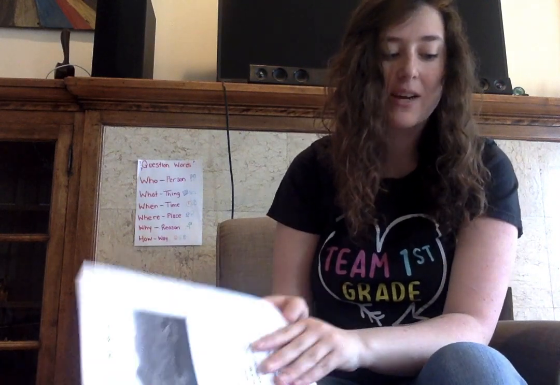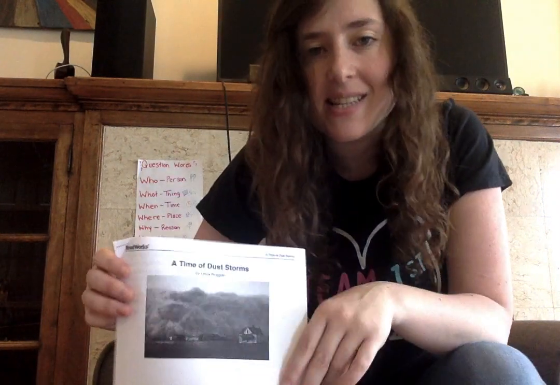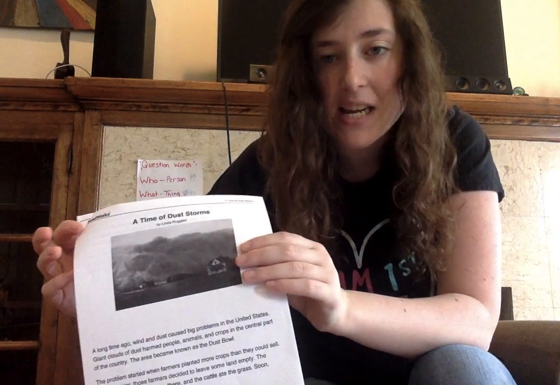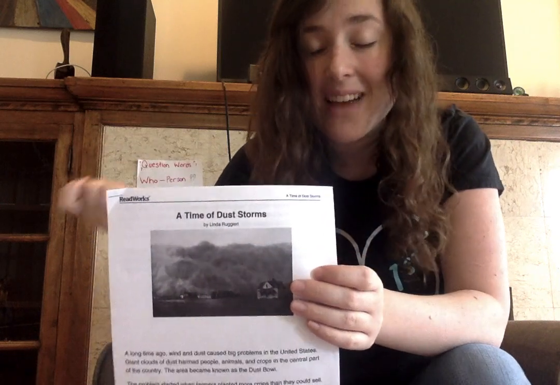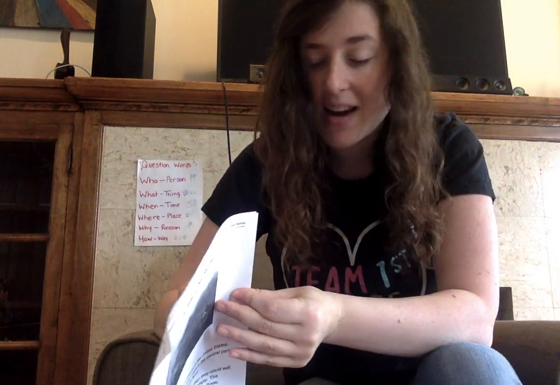Why were farmers able to plant crops again? Where in the text does it talk about them starting to plant again? Does it talk about that in the beginning, the middle, or the end? Call it out. If you said the end, you're absolutely right, right? That was the end of the story because that was the solution to their problem. They were able to start planting crops again. All right, but we need to figure out why. So listen for that reason why they were able to start planting again. And when you hear it, I want you to tug on your ear.